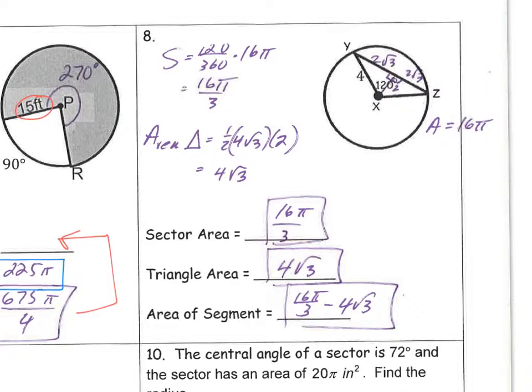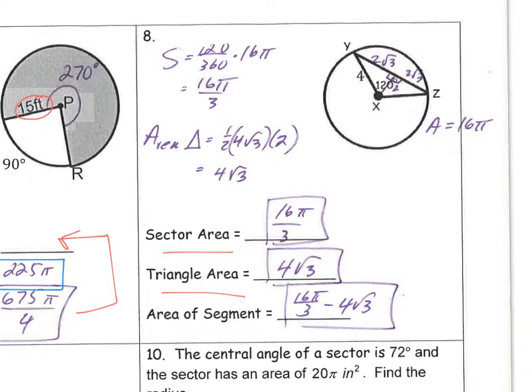So if I could find the area of that, I'm going to need to take the area of the sector and then subtract the triangle, and then I get what's left. So we did this in class with a different kind of segment, but this is how you do it. So you take the area of the sector, which is 120 over 360, times the area of the circle, which is 16 pi, because radius 4.